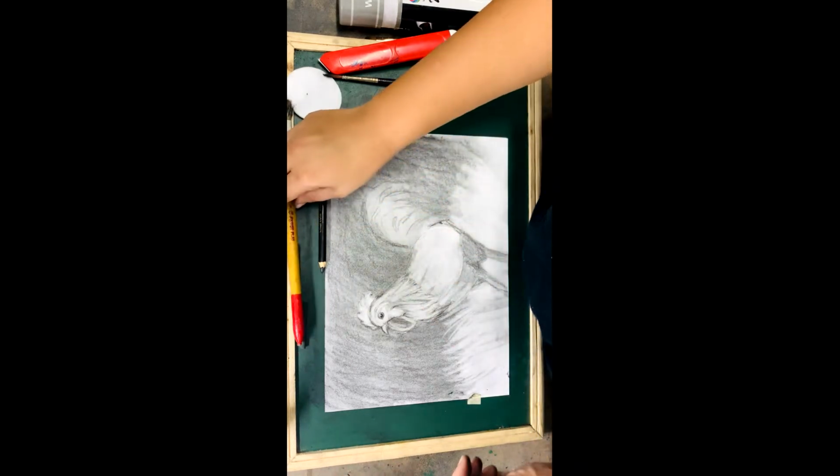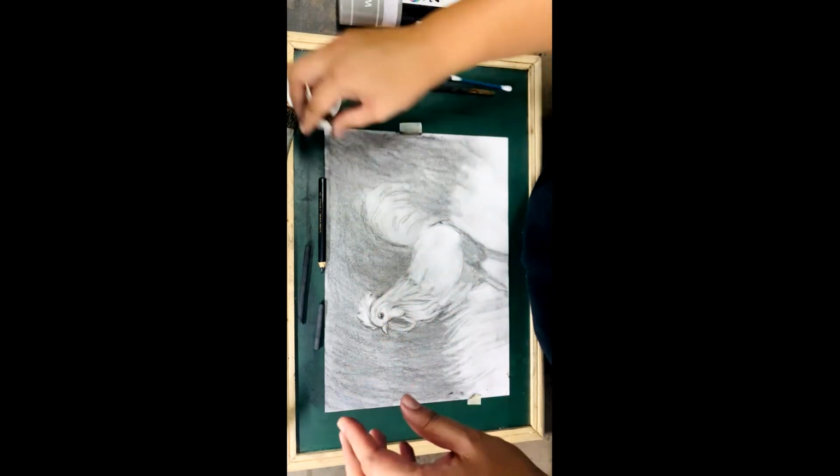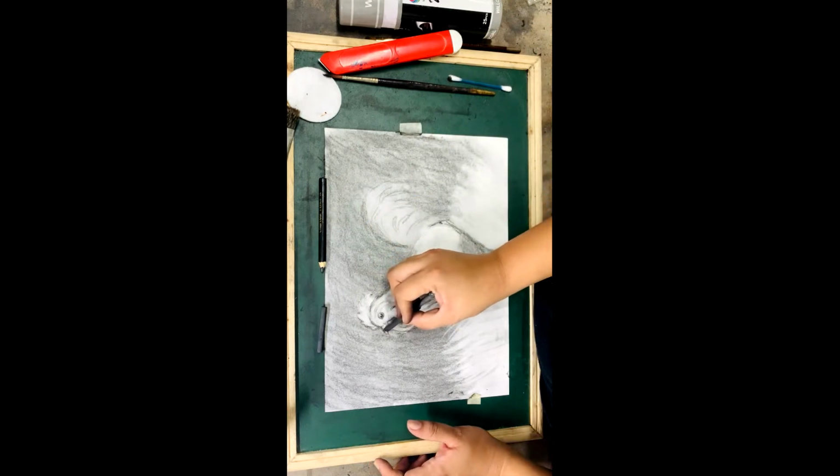So now I have my middle tone and I have my light tone. What I need to add in is just my dark tone. So I'm going to take my charcoal stick again and start building my drawing back up. I start with the beak.